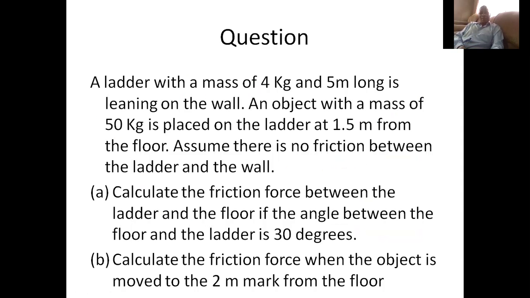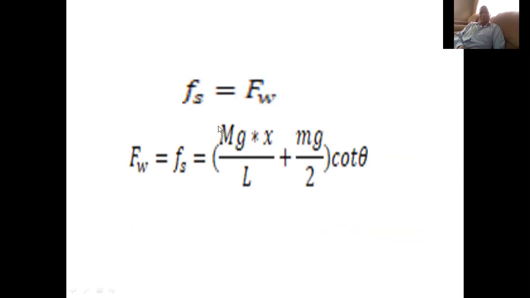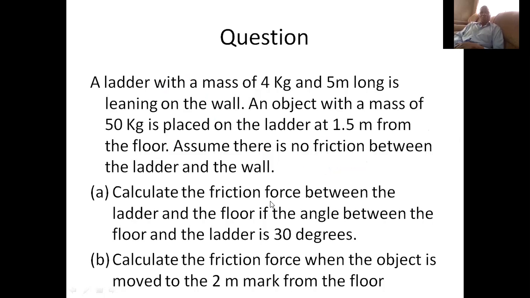And therefore, we would want to see the effect of moving this object up. What would happen to the friction in the first scenario? And in the second scenario, we want to find out if the angle increases by moving the ladder nearer the wall, what happens to the friction? And so I have a simple question here that we are going to go through in order to analyze that situation. The question reads as follows.